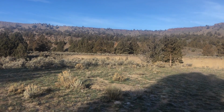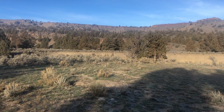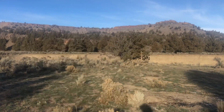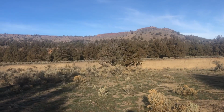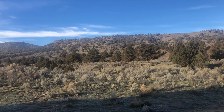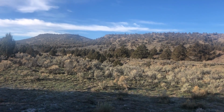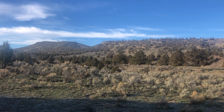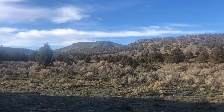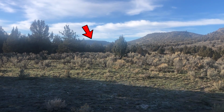So then we're going to drop back down. We got this sagebrush flat and some rocks over behind that. Right where these rocks kind of come down, looks like they come all the way down to this point, to this sagebrush flat. So that's going to be an excellent spot. Let's pan over a little further. We've got this rock point up here. We're going to investigate that. It doesn't look real great from here, but it's a spot. And then you get over to this other plateau. There's some rock points up there. Then to the far left into the sun, there is another one up there.